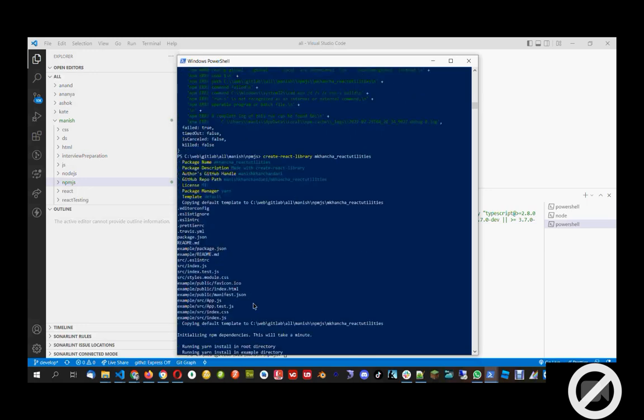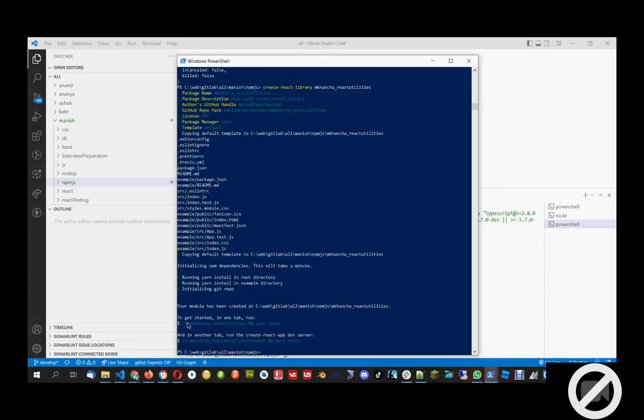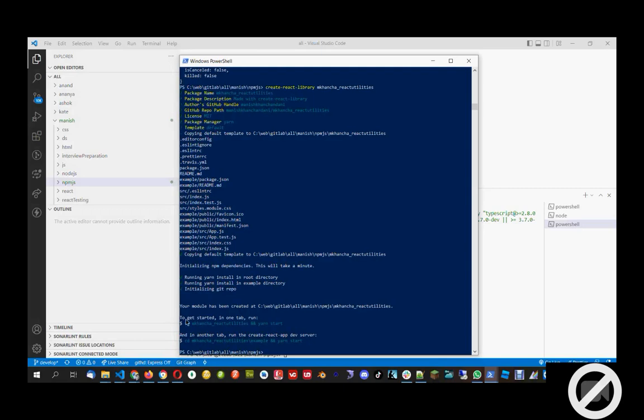Okay, let's see. I got an error too. Error too? Okay. Yeah, let's check now. It looks like now it's working. Try only one underscore. Did you try two underscores or one underscore? Two. Yeah, try one underscore. Okay, and try again. You should not see the error now. I didn't get an error. So maybe two underscores is not allowed. And okay, see, now I'm getting the success message.